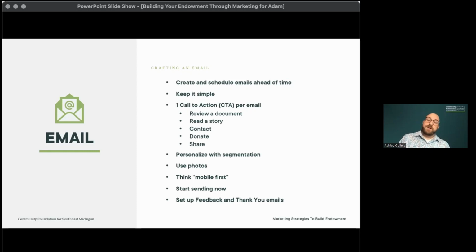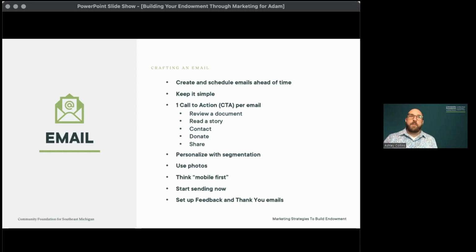Like I said before, start sending now. Even if it's just getting into a cadence of once a month, we're going to give you something, so you keep your organization at the top of their mind. So that when these other emails that are a little more of an ask, of please donate, come along, you've already warmed up the relationship by sending stories, updates about yourself, wanting to hear from them, things like that.